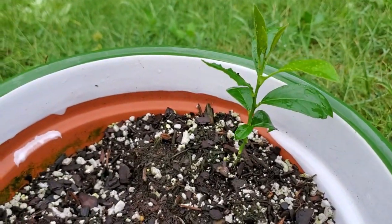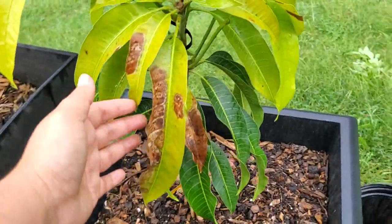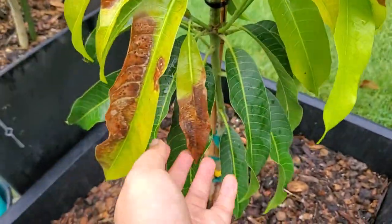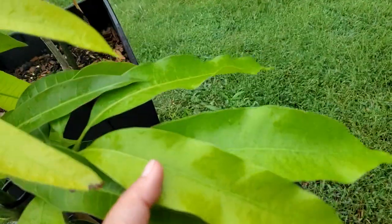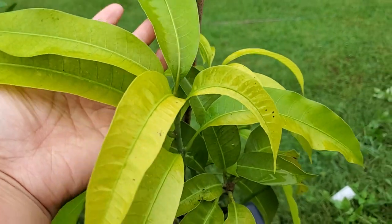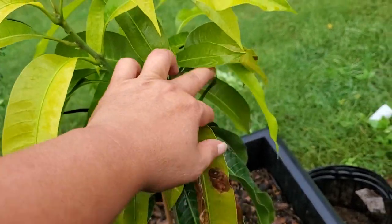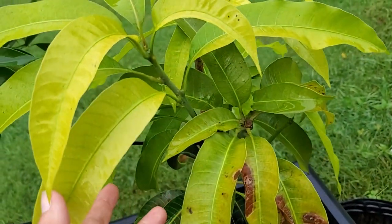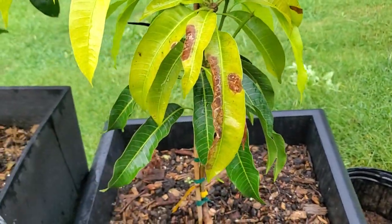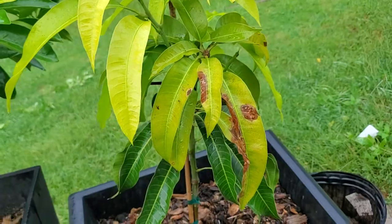Those guys are doing good. So I'm going to try it with the avocado. And then I also have a mango tree, which these leaves that I have been stressing — one or two of them started falling off. These ones are looking bad and starting to fall off too, but the ones on the sides are looking better. They're starting to green up, which is nice. These are the top growth, so it gives you that yellowish and then it slowly turns green. It's looking really good, but I'm also wondering if I can take a cutting from the mango to see if it will give me fruit.